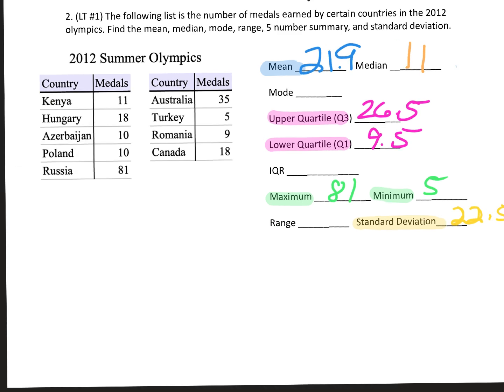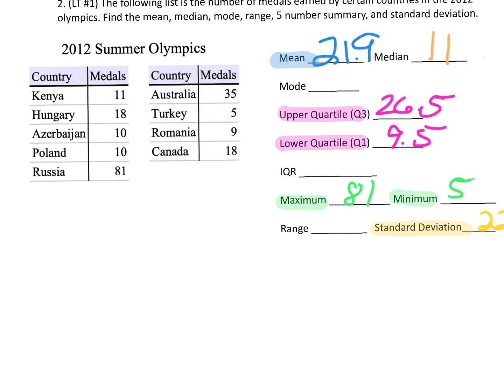Now, using our stats cheat sheet, I'll remind you how to find the other measures on here. And remember that the mode is the one that appears the most often. So not the maximum. We're not looking for the highest number. We're looking for the one that occurs most often. And in this case, we have two numbers that repeat.